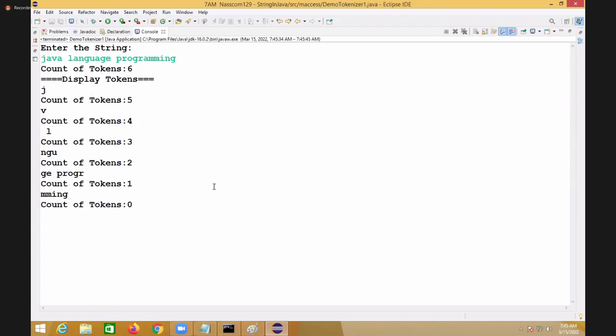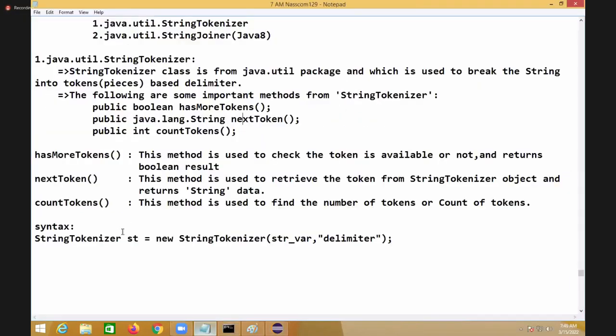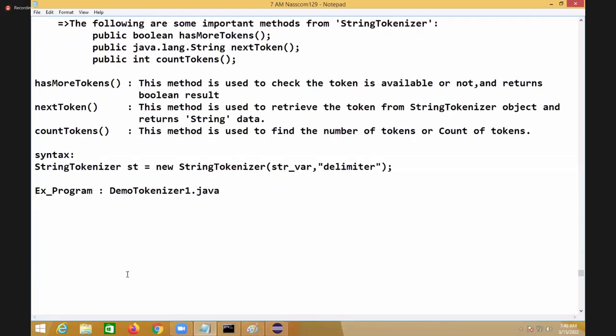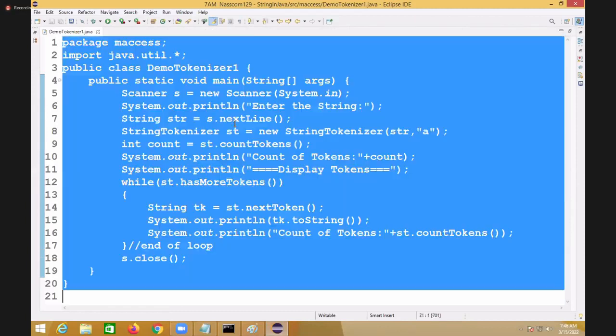So every time it is deleting the token. Okay, right. So this is one example program, DemoTokenizer1.java.